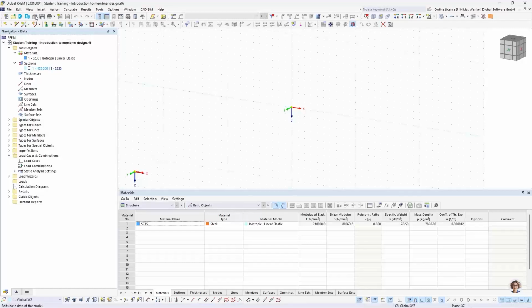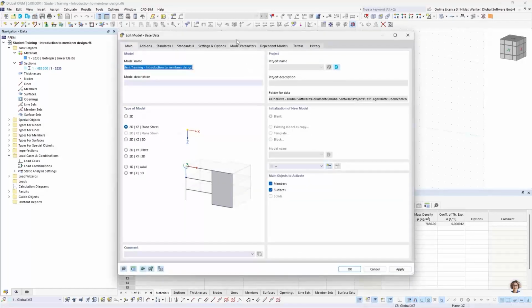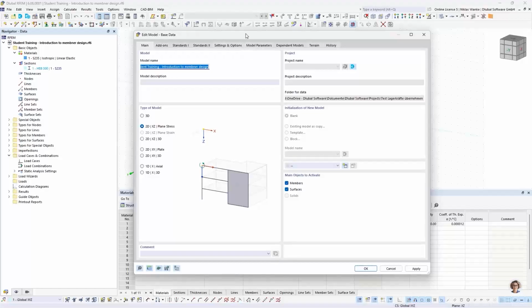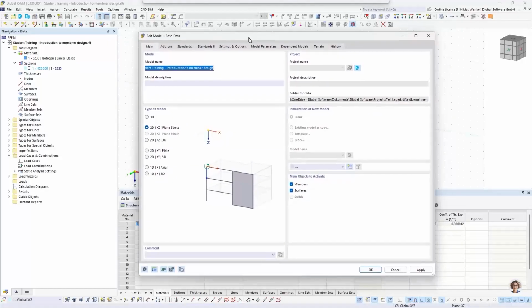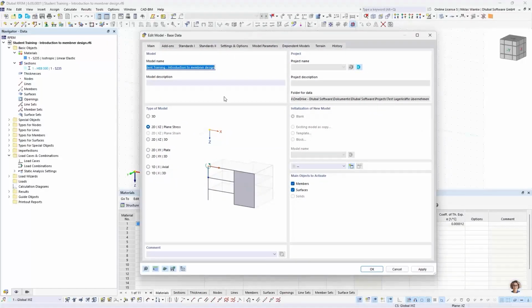Let's also have a look at the base data dialog, which is a really important dialog box in RFEM. And here we choose the type of model, 2D XZ plane stress. And that means that we only model in a 2D plane, and also the results like internal forces and deformations and so on are also only in this plane of the model.